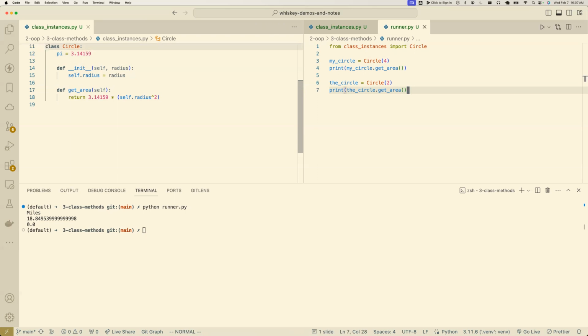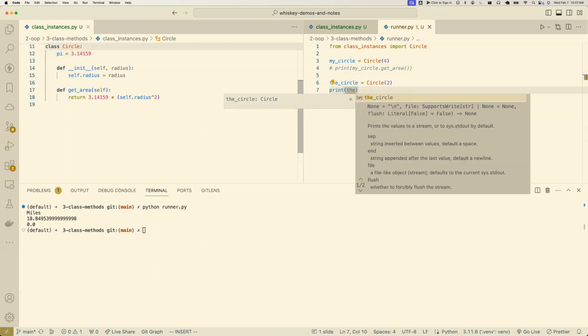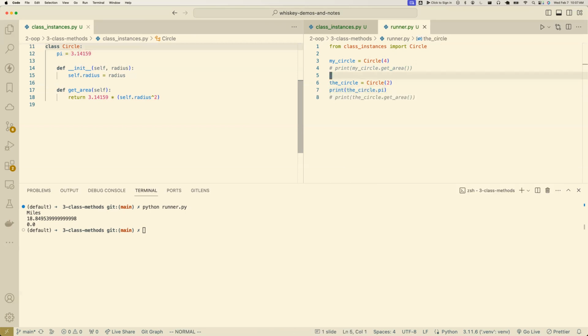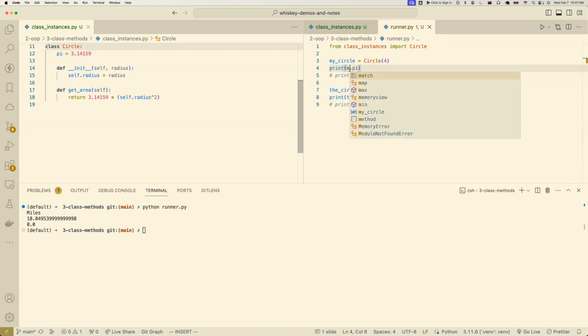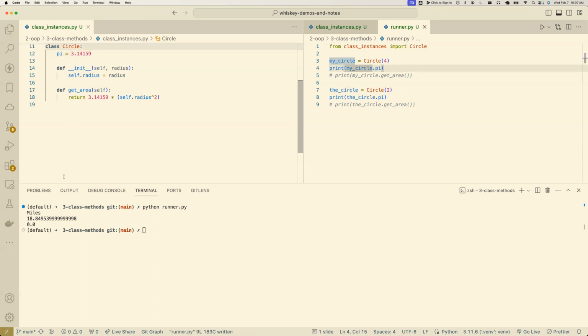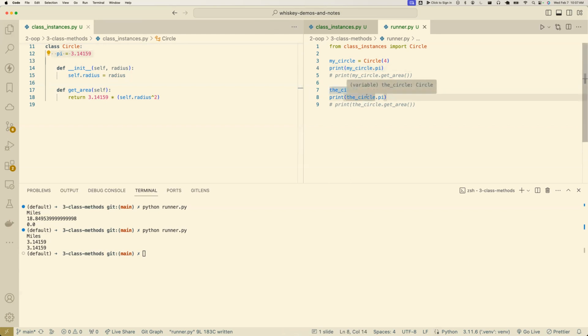And this lets us do a couple interesting things. First off, let me just go ahead and comment this stuff out. First off, this is created for every instance of every class, but it belongs to the class. So each instance can use it.